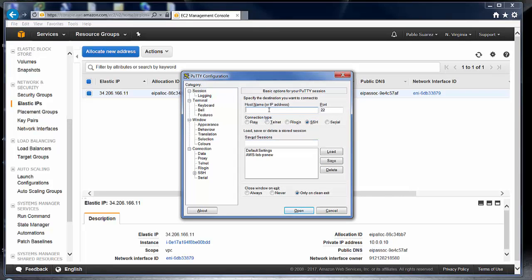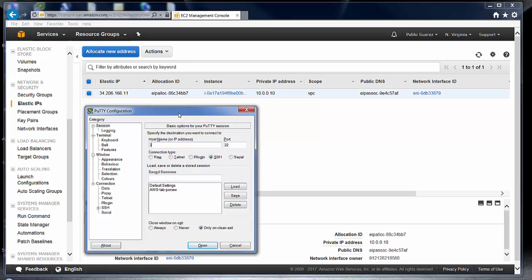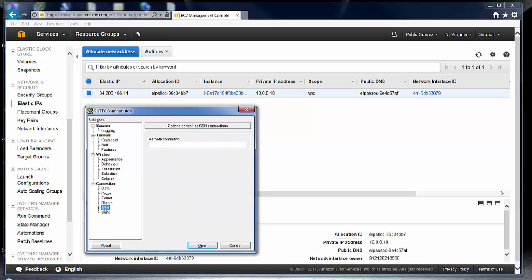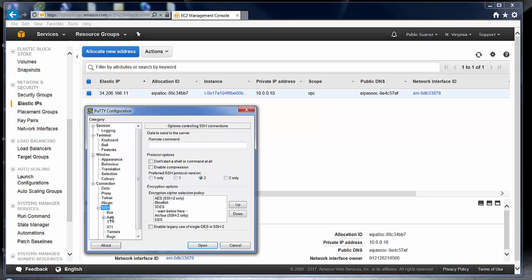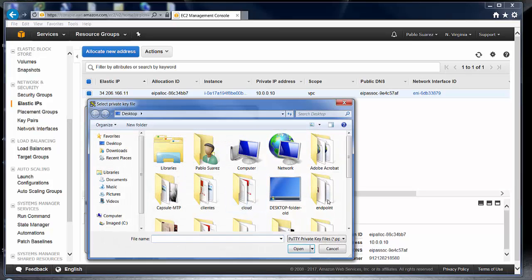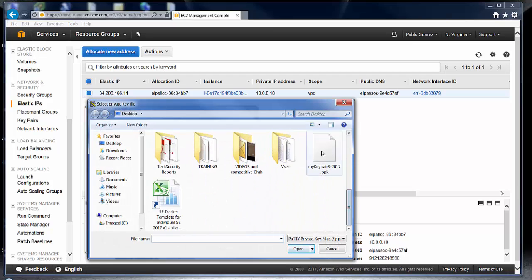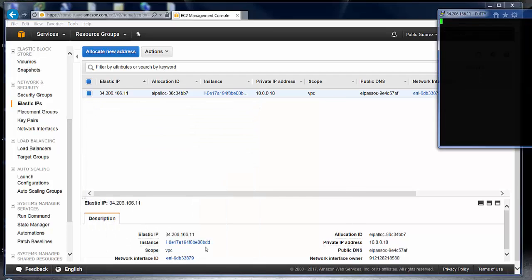So I'm going to use this IP 34.206.166.11. I'm going to select my private key. Go ahead and open.